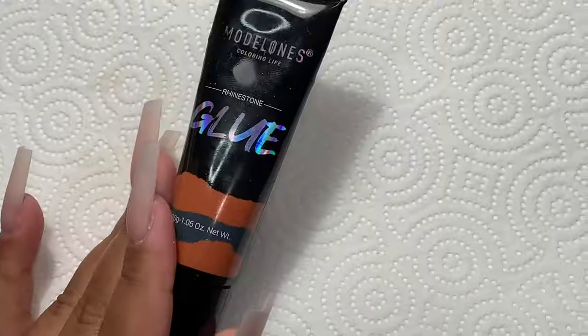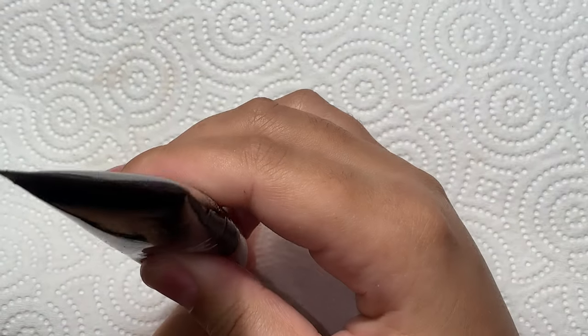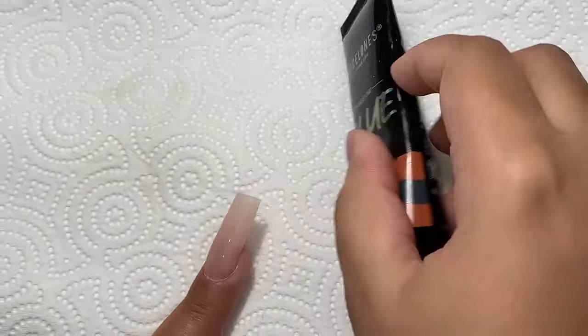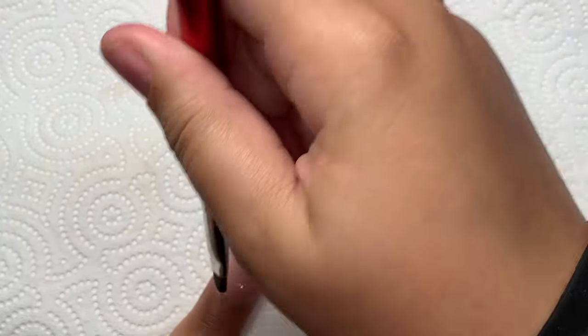And so for the design that I'm going to do, it's kind of like a winter design. I was trying to do a fall set, but then I realized the blue made it very wintry, so I guess this is my first winter set.